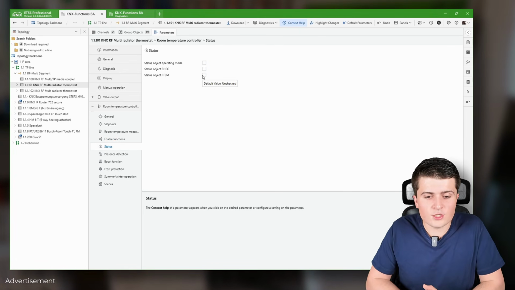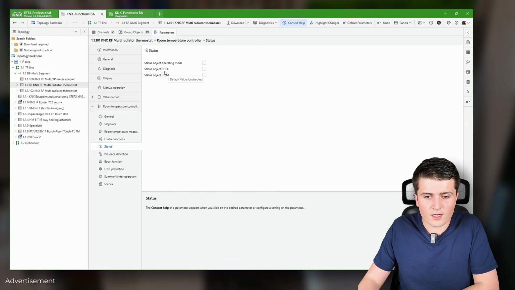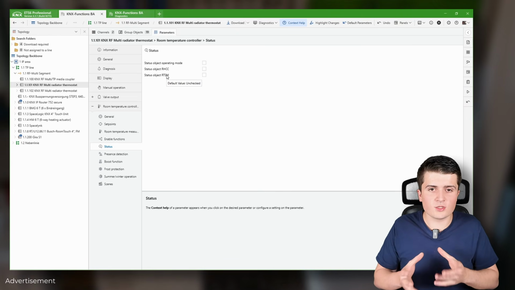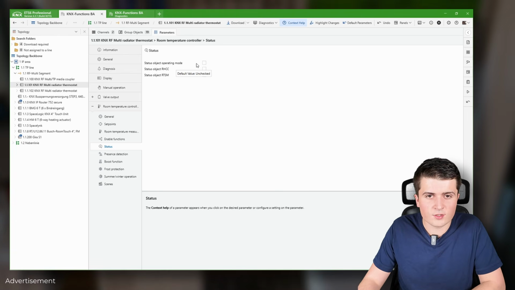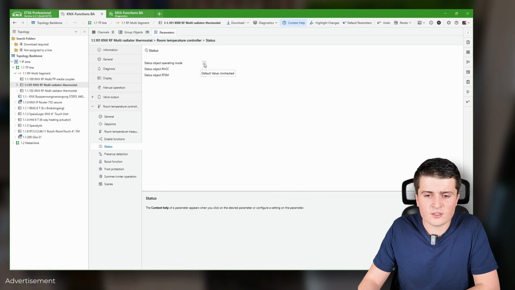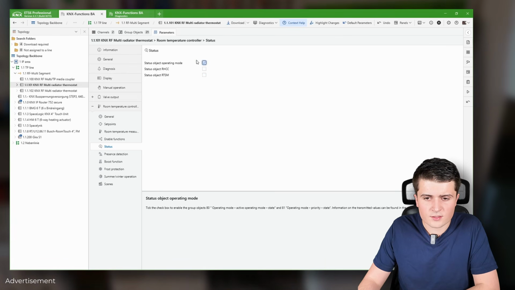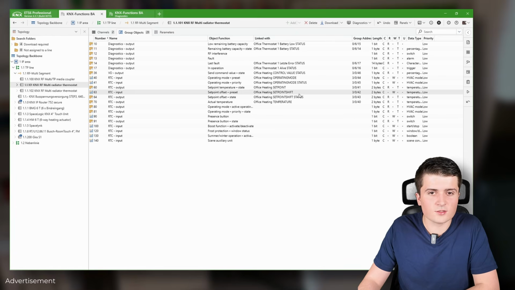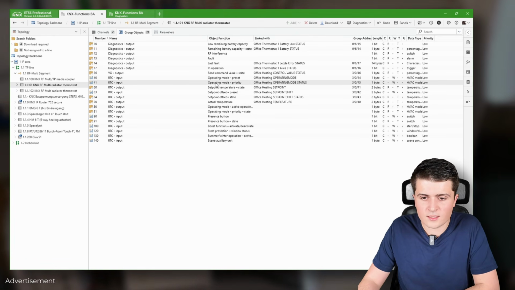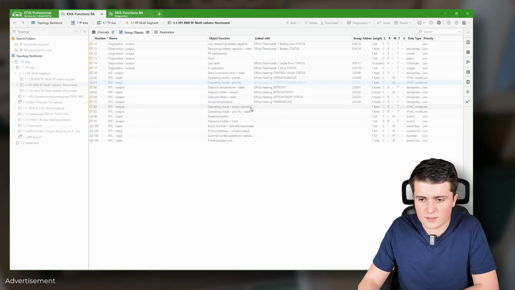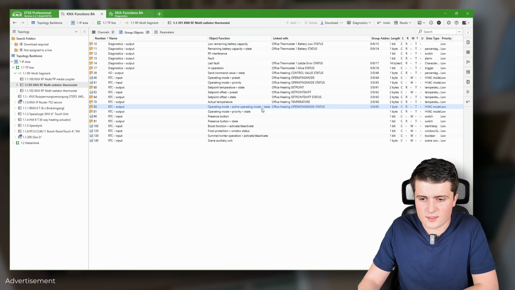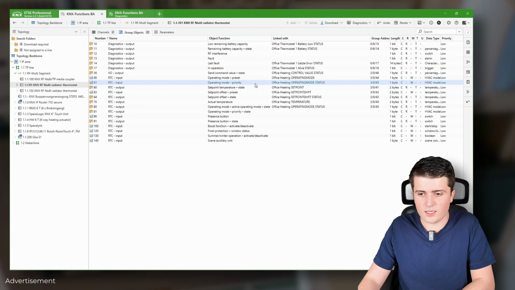Here we get the information of the current operating mode, and there are some additional data types in which this operating mode can be sent. That is useful for some external devices. Now here, as you can see, I didn't connect the correct operating mode because I haven't connected it. So I'll quickly enable it here, and if we take a look into the group objects, this was definitely a fault on my side. You can see I connected the operating mode status, so this group address, to the priority, which is definitely not correct. I want to connect it to the active operating mode. So here we have the state and here we have the preset. So this connection was definitely wrong.